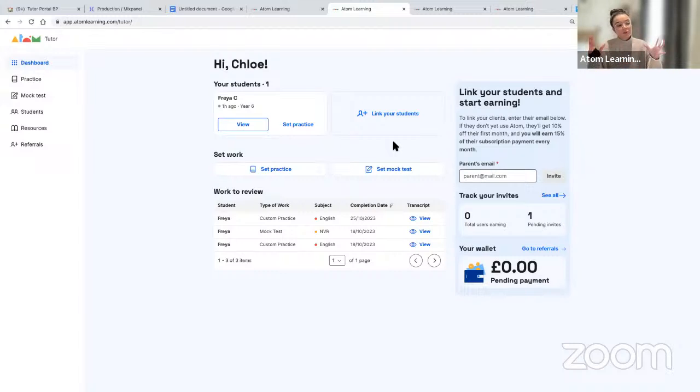Now, when your student has completed any of these practices or tests, you will see that data in your dashboard, and you can see that at the bottom here. You will see any of the custom practices they've completed and also any of the mock tests as well. The best feature for tutors, and the feature that we see them praise a lot, is the transcripts, because that's going to give you that meaty, granular insight into how all of your students are performing.